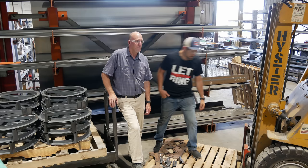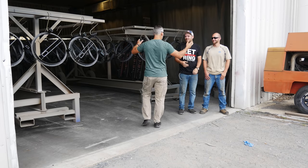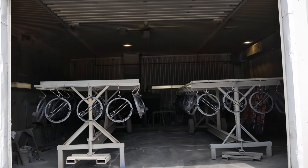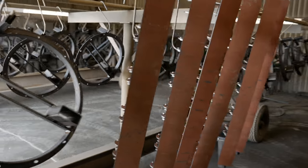Nice. Well then, after this process would be paint. You wanna go check that out? Yeah, I'd love to see the paint process. Okay, so this is one of the paint areas you got. You got another one over there with some different product in it today. You got a lot of stuff going on in here. Super efficient, racked out. And these are bases.